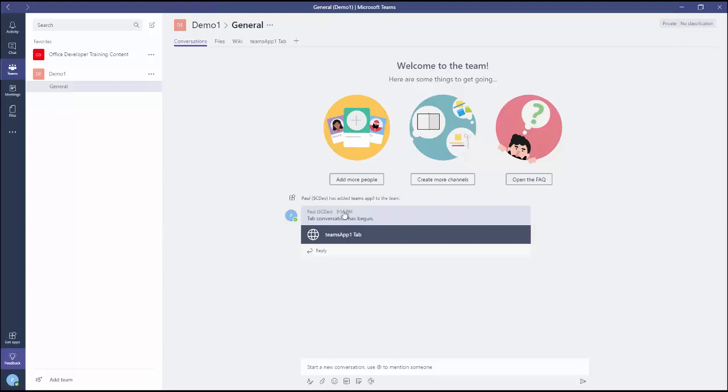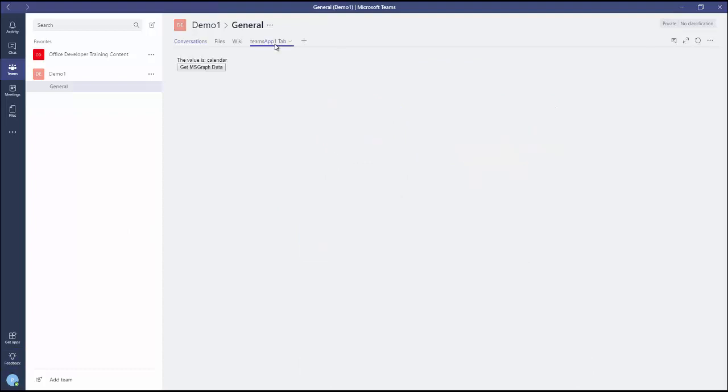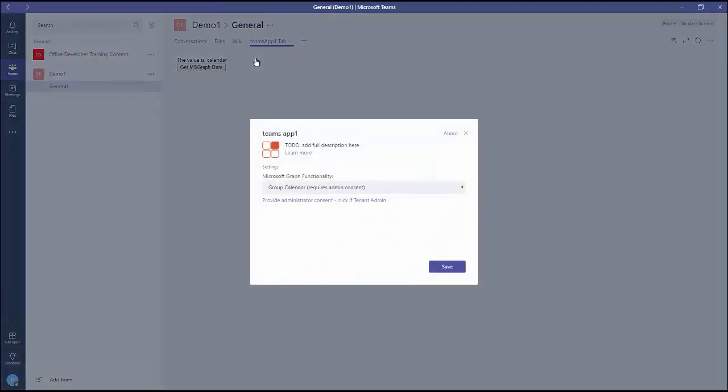So now if you can see, I have Tab Teams App 1 tab configured in my site. If I click on it now, you still see it's just showing the value as like we saw before, and I've added a button. I want to show you the configuration options. When we add a tab, we were prompted for a configuration URL, but we can also invoke that URL at any time by choosing the chevron next to the tab title and choosing settings. This shows the exact same config URL that we get during the initial loading experience.